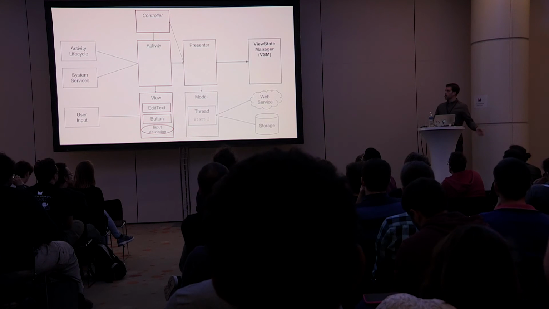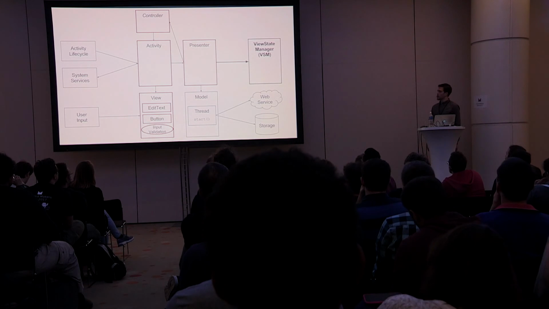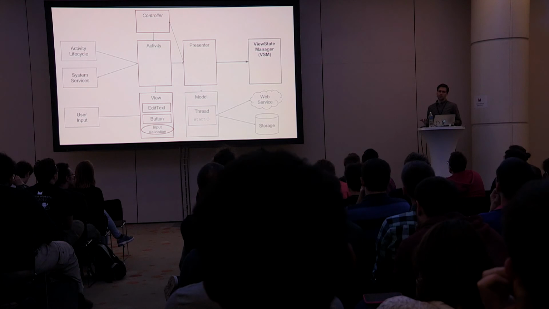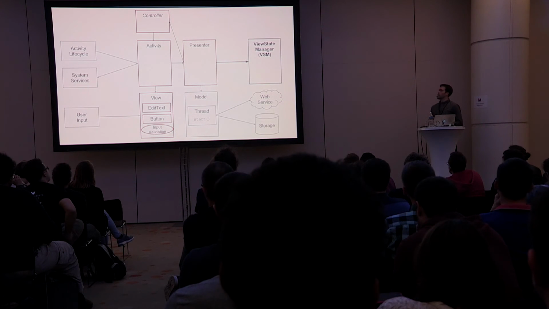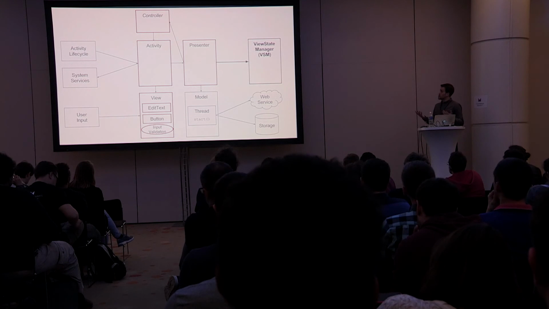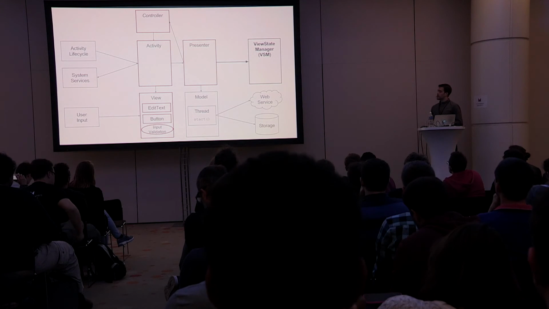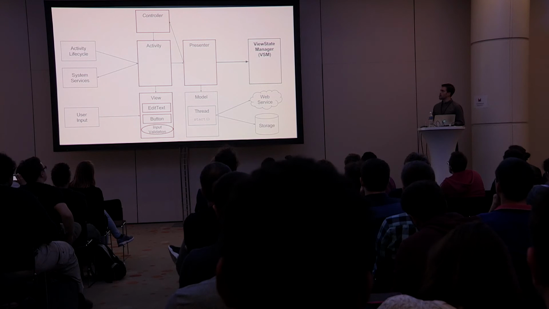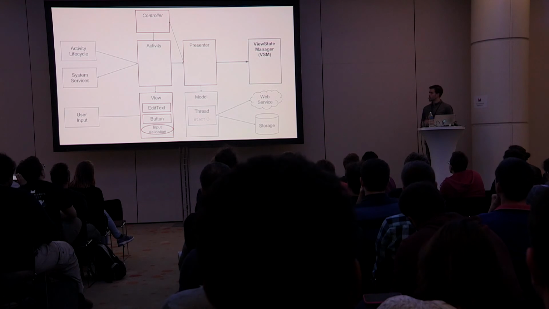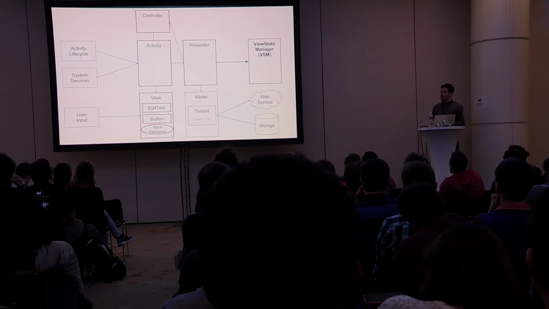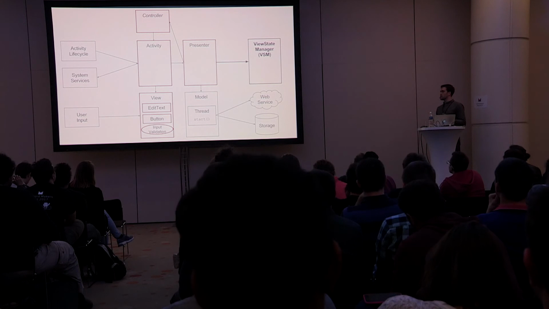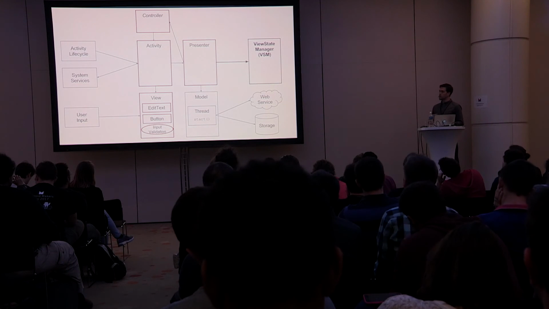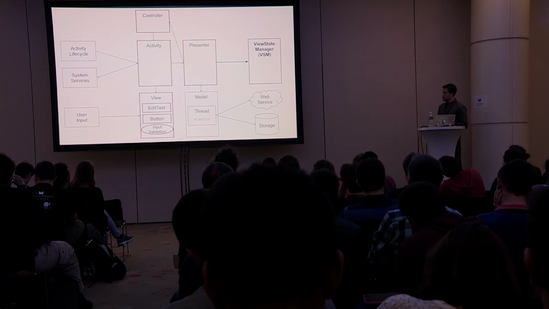Alternatively, we can allow our presenter to be scoped to the lifecycle of the activity, but then we would still need some other way to persist the state of the app through the configuration change. In which case, I would suggest introducing a special model that is specifically tasked to that purpose. You could call it something like the view state manager that would remember what action the user was performing and what the state of your UI was at the time the configuration change occurred, and then you can restore it based on that with a new instance of the presenter, activity and view.